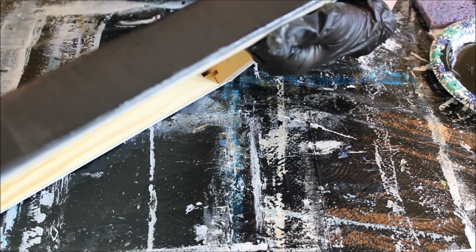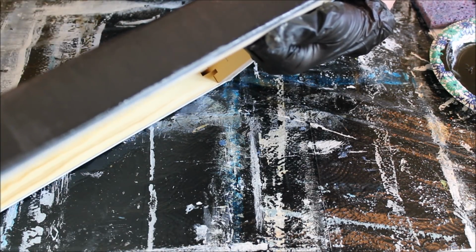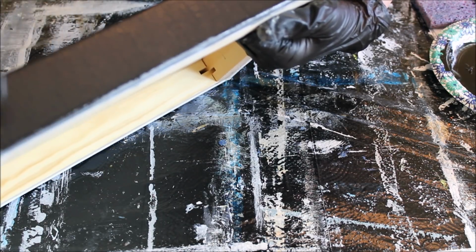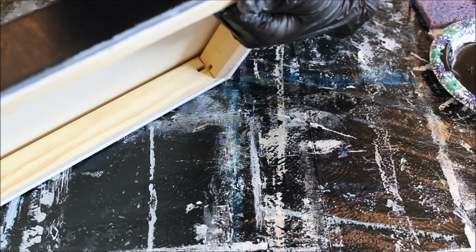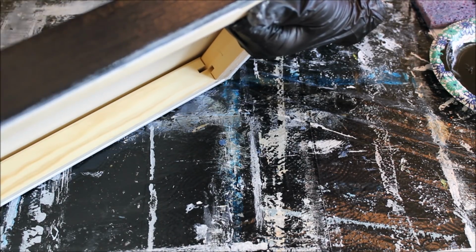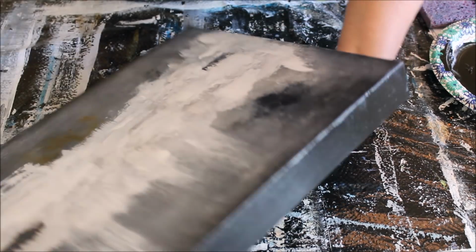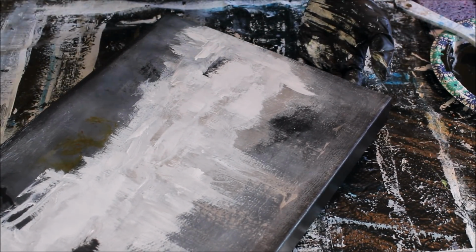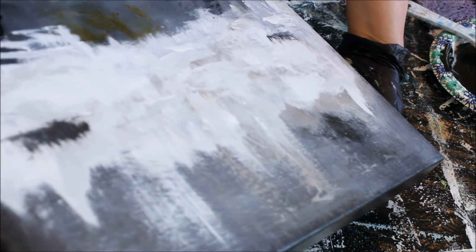If you get black on a painting that doesn't have much black on it, it's a little bit tough to conceal that. So I like to go over both ways slowly, methodically, to get a really nice finish. When you're done, you've got a beautifully framed painting that has those nice edges. Okay, and that's the finish.